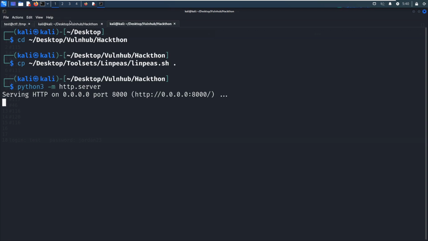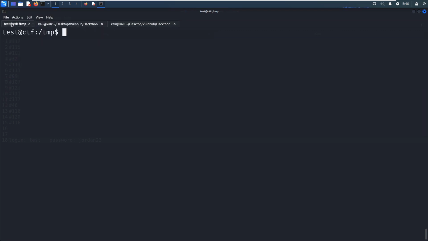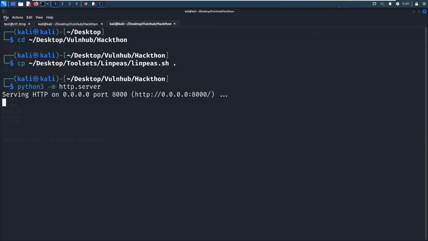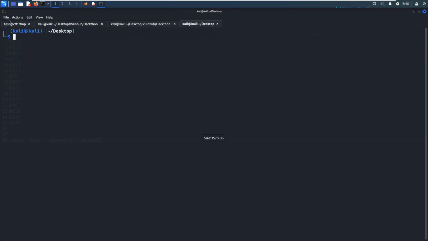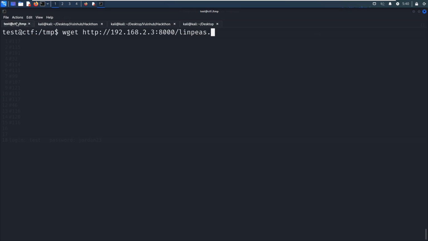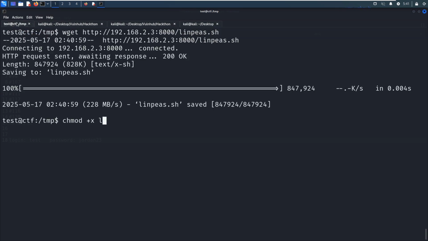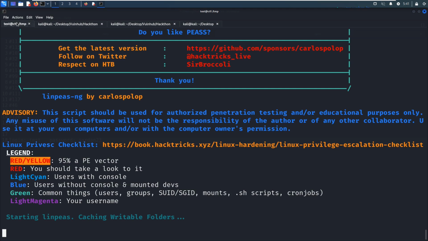So now let's switch to this tab. We can use wget. So what's the IP address of the Kali Linux? I need to check with this command. Okay. LinPEAS. Let's make it executable.